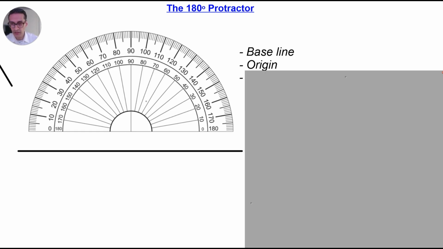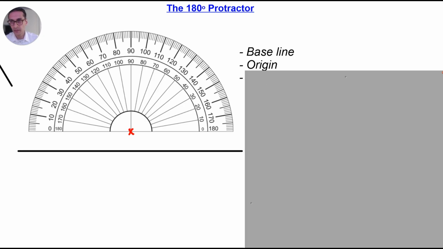Now the origin of a protractor is where all of these lines, so I might just pick a random one here, this one here, this one here, this one here, all of these lines meet at a specific point at the bottom in the center. Now that is the origin. You may notice that the lines actually stop a bit early. That's not the case for all protractors, but in this case it's usually quite useful because then it allows you to look through your protractor to find the angle that you're actually looking at. So that's the origin. And you line it up with the vertex, which we're going to look at in this video.